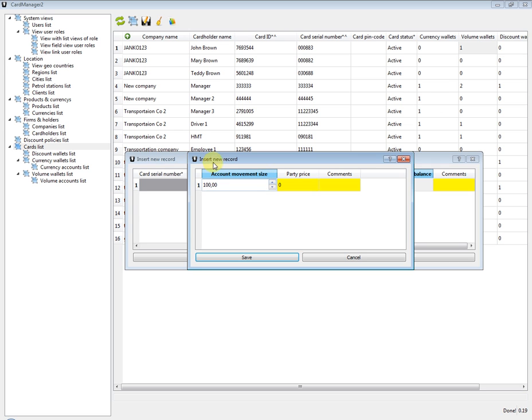This name was incorrect. I will check now how it works. I'm quitting Naftapos, going here, and I will restart it to make the changes come into force.